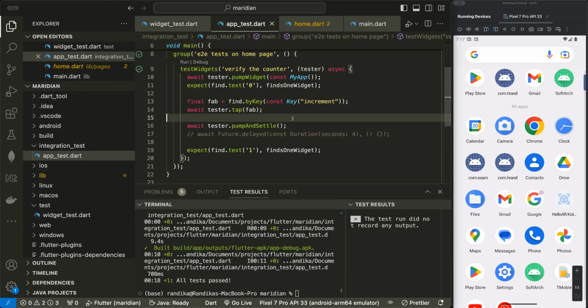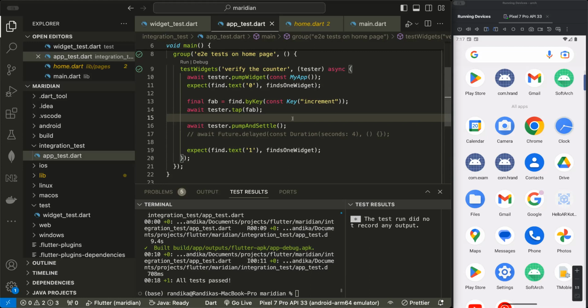You can see it has to load into the emulator. The emulator should wait until everything is done and then execute these things. So you might ask, what's the point of having end-to-end test in the first place? If we have the same functionality in widget test, the end-to-end test is just slowing things down, and it would make no sense to run the same thing in end-to-end test. As you can see, we did a similar kind of test in integration test as well as the widget test.